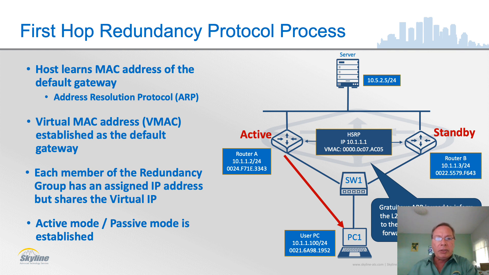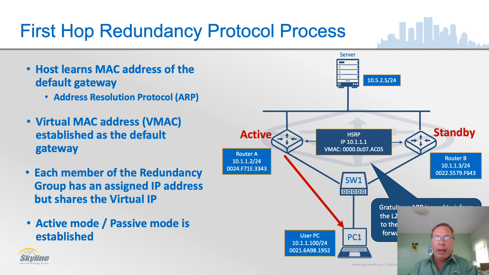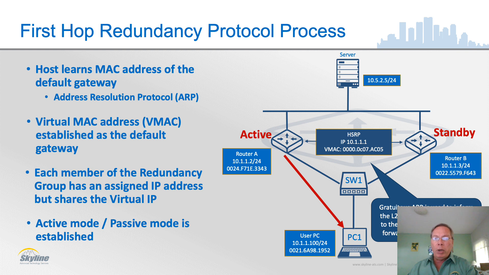Part of the secret sauce of first hop redundancy protocols like VRRP and HSRP is that they establish, instead of using the physical MAC of one of the routers, a virtual MAC address — and then the person who is active assumes that virtual MAC address. So I have that virtual MAC address as active. Whenever the PC wants to send something off of its subnet, it sends it to the VMAC, the virtual MAC address of the default gateway. Each of these devices would have a physical IP address, but they would share the virtual IP address of the redundancy group. In HSRP, we would give one device the address of 10.1.1.2 and the other 10.1.1.3, but the virtual IP address for the redundancy group would be 10.1.1.1.